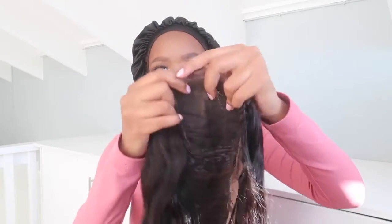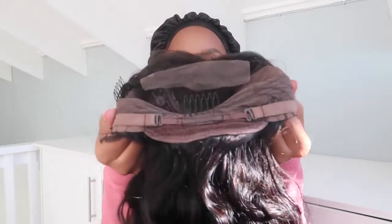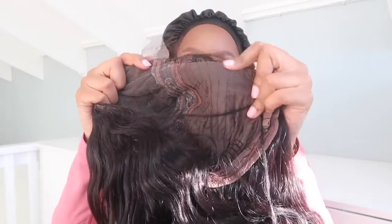So that's the closure part. As you can see, it's got hooks, it's got clips, and also it's got the tracks very nicely sewn in. You can adjust the fit of the wig on your head, and yeah, the quality of the wig is really, really nice. So I'm going to take a pair of scissors and I'm going to cut off the excess lace.